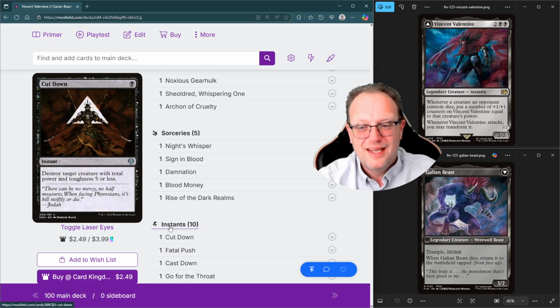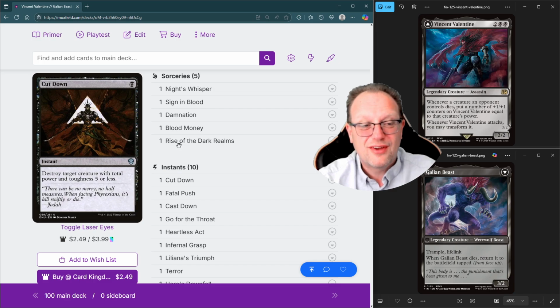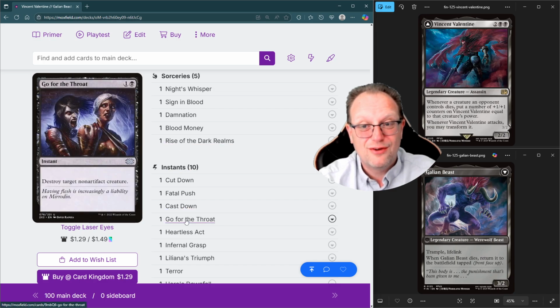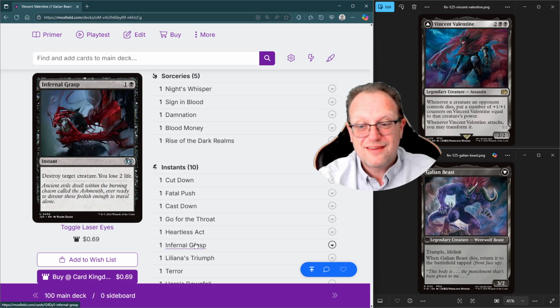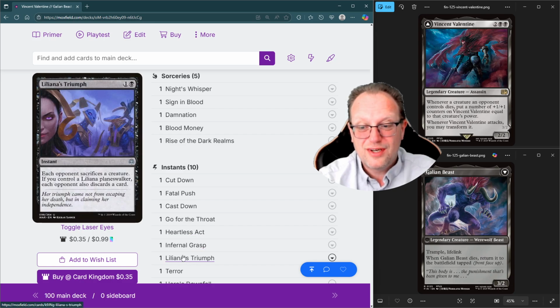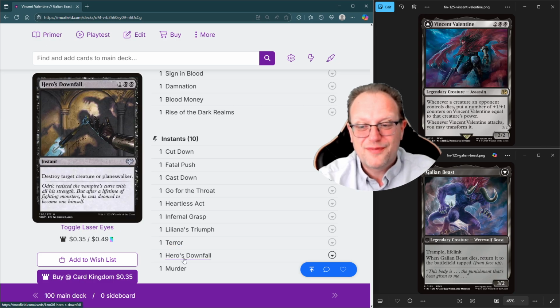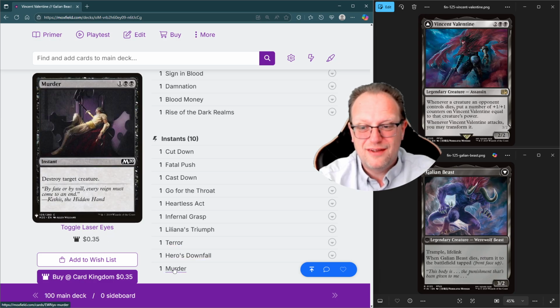That's fine. Instants, as you can imagine, a lot of targeted removal. So we've got Cut Down, Fatal Push, Cast Down, Go Through the Throat, Heartless Act, Infernal Grasp, Liliana's Triumph. I went traditional with Terror because I just like Terror. I always like this artwork. Hero's Downfall and Murder. So all 10 instants are basically let's kill a creature. So you should be able to keep everyone's commanders under control if nothing else.